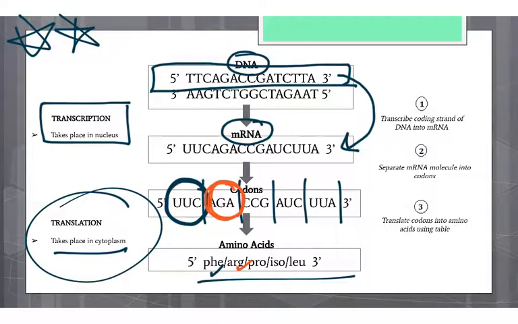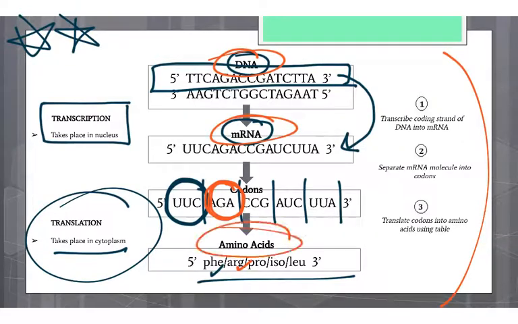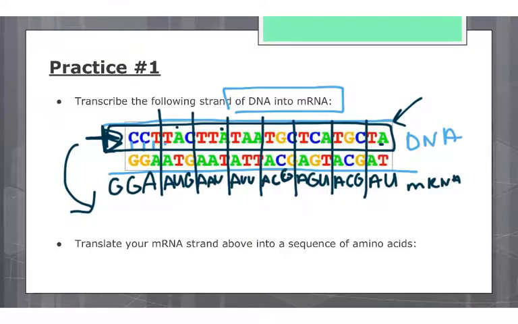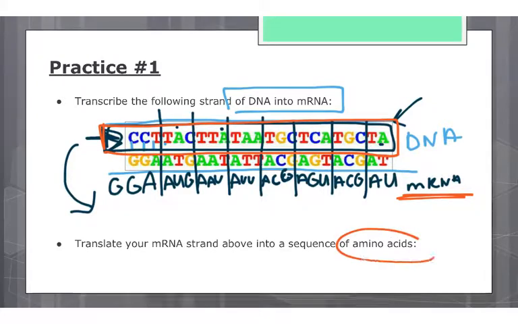So this is the best summary, and it goes through a lot of detail, but what we need to be able to do is take the DNA, turn it into mRNA, and figure out what amino acids there are. Okay, let's jump to our practice. We've taken the DNA strand and turned it into mRNA already. So remember, you always work from the original DNA, turn it into mRNA, and now let's go through translation and turn it into amino acid.